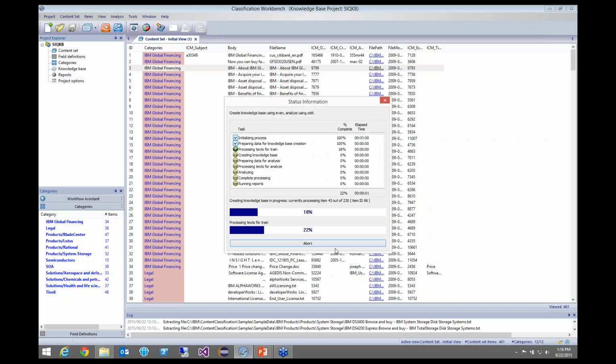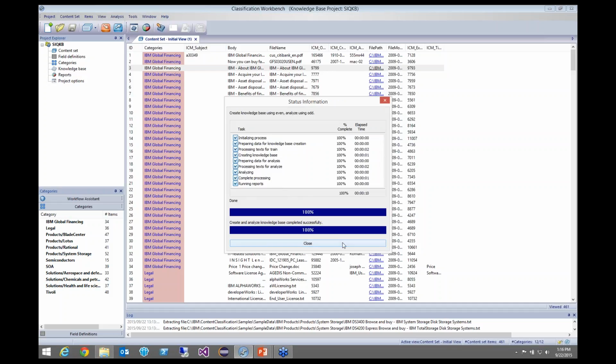If I hit finish, it's going to grind through. It's going to extract the text from that content, create a knowledge base, get the concepts out of the text, analyze the test data, and so forth, and then finally run some reports that we can look at to see how well our knowledge base models those test samples.